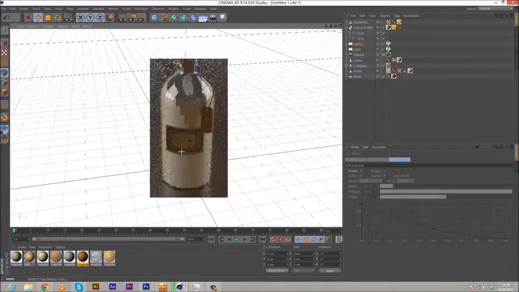And I think we have some reflection now. I'm not too sure. Yeah, I think this is the reflection of the area light.